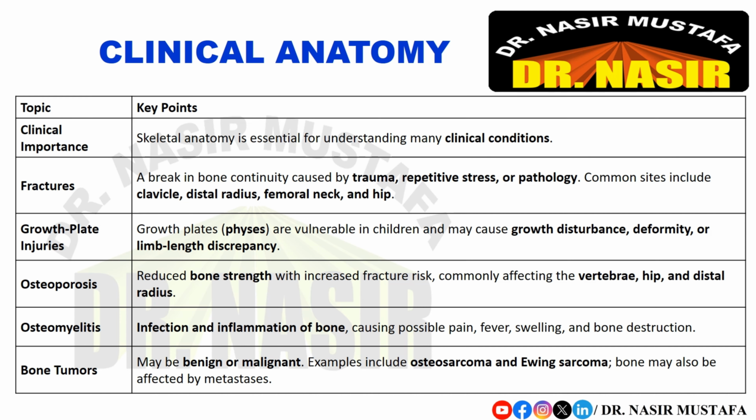Osteoporosis. Osteoporosis is a systemic skeletal disorder characterized by reduced bone strength and increased susceptibility to fractures. Common fracture sites include the vertebral bodies, hip, and distal radius. The condition becomes particularly important with increasing age, and prevention includes maintaining appropriate physical activity, adequate nutrition, and addressing relevant risk factors.